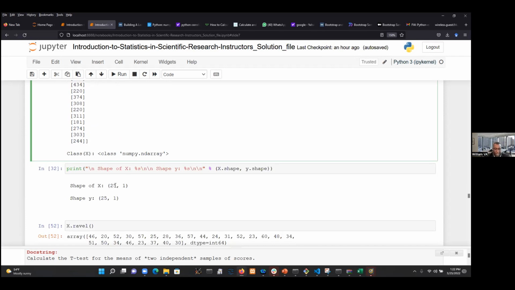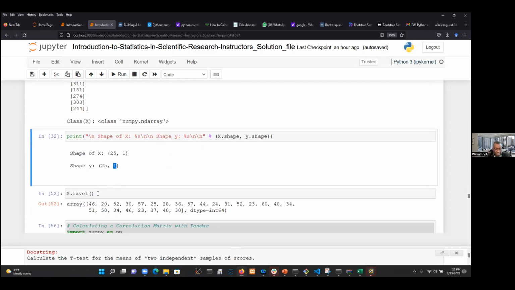So this says that this has 25 rows, only one column. It could be 25 rows, 3 columns, and that could be X1, X2, X3. That means that my Y regression is on X1 plus X2 plus X3.